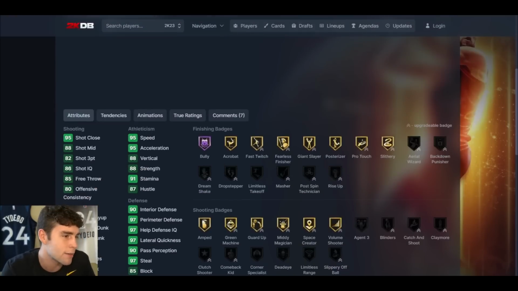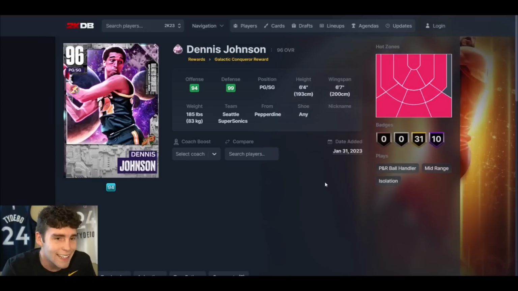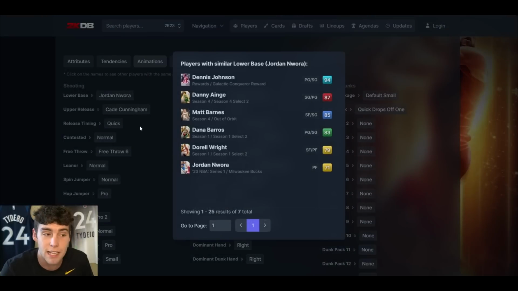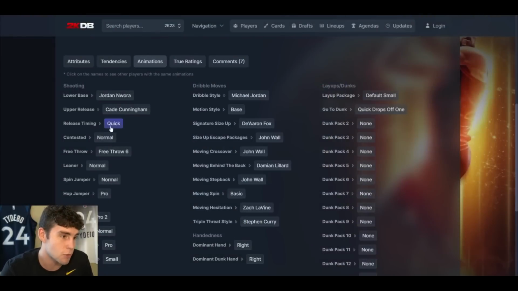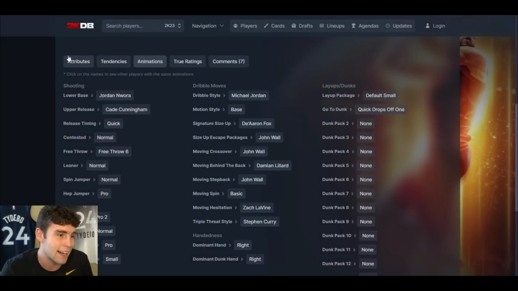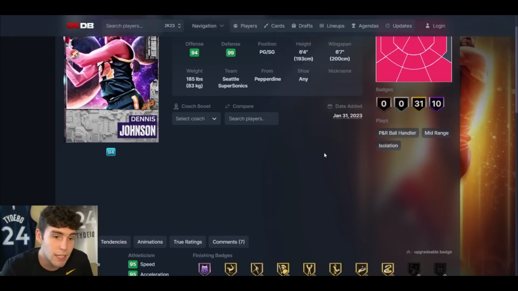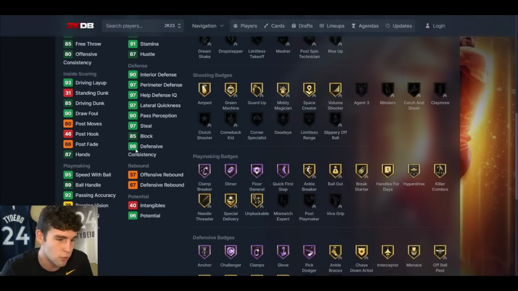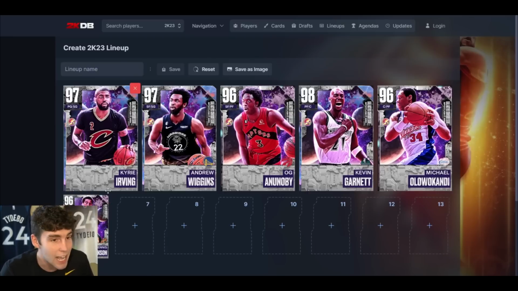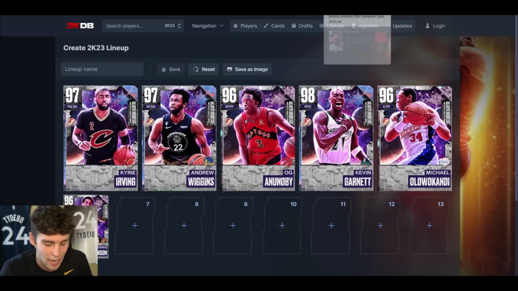But Dennis Johnson, one of the most complete overall point guards, not just in this Spotlight Sims, but in the entire game. Now, I wasn't great with his release. I'm not saying his release is bad. I just personally wasn't great with it. It does come with the normal leaner, MJ dribble style, Dame moving behind the back. I mean, the card comes with a lot of great animations. And I really think at that point guard position, he can absolutely hold it down. Not just for now, but for the foreseeable future. Again, I love Dennis Johnson. I actually think Dennis Johnson is even better than a guy like Kyrie Irving.